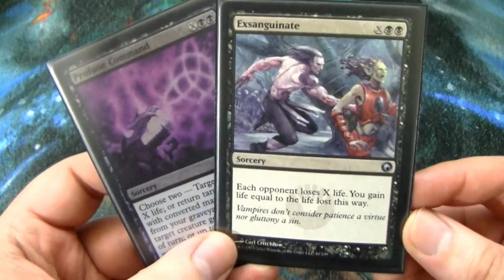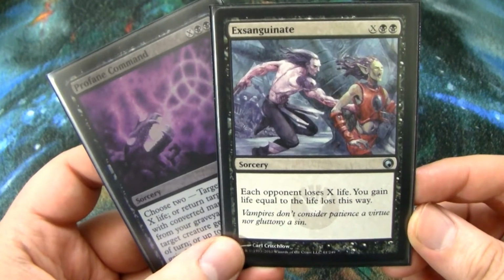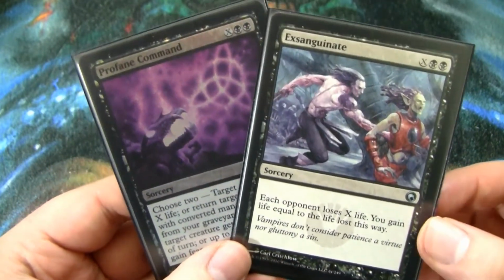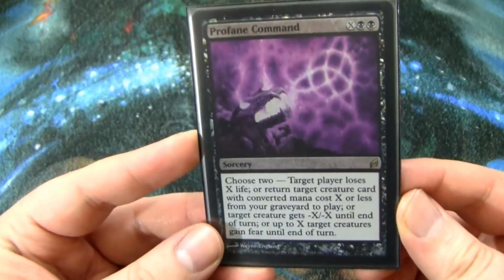So what Exsanguinate does, it's a sorcery for 2 black and X. Each opponent loses X life, you gain life equal to the life lost this way. So yeah, generate a whole bunch of mana, kill everyone. That's pretty simple. Profane Command is a little bit different, but it's still really sweet.